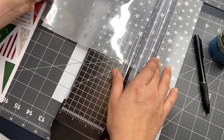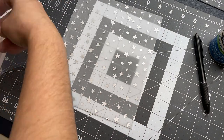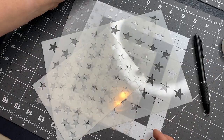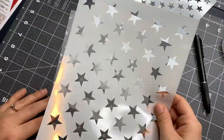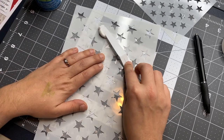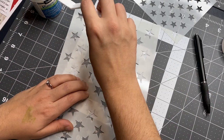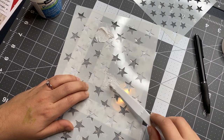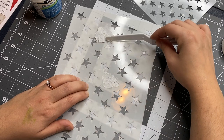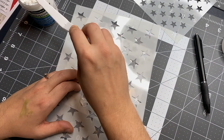I got some star stencils off of Amazon — I'll have those linked down below. I have these star stencils and the texture paste I showed you earlier, along with a little putty knife type tool, and I start randomly placing stars on there. I initially was just going to do white stars, but the white ones are kind of hard to see on vellum. I was thinking what would be super cute is if you used a sheet of acetate instead — that clear flexible plastic — the white stars would really show up. I took the texturizing paste and just randomly put it over the stars; some are thicker, some thinner. I wasn't trying to make it perfect, I just wanted to play with some textures.